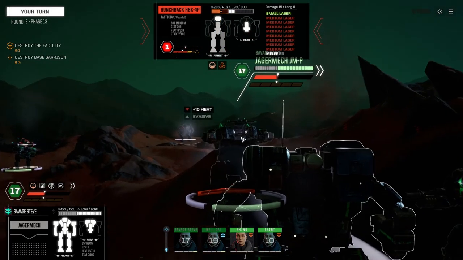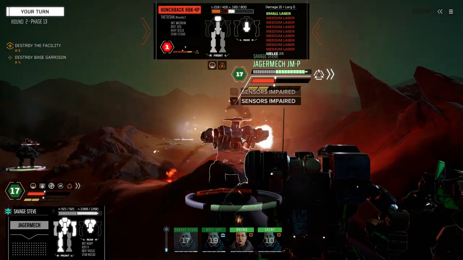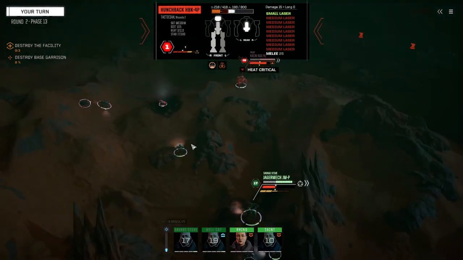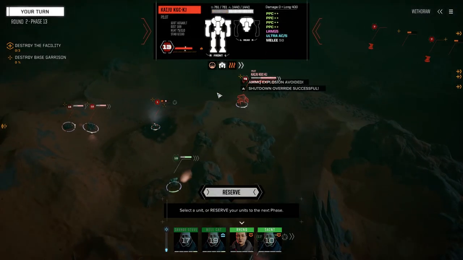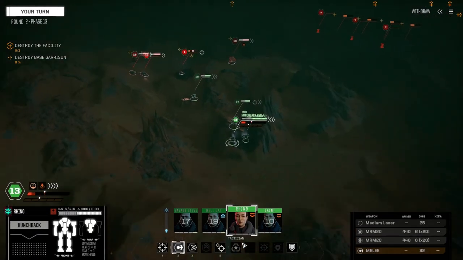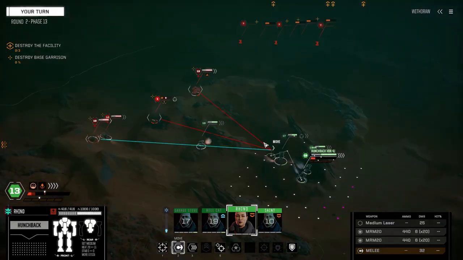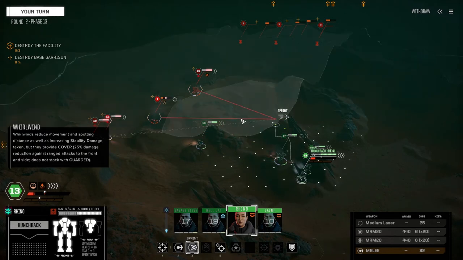What do we got here? That doesn't look good. What the hell is that thing? The hell is this thing? It's a kaiju? 100-ton assault mech. Jesus Christ. Well, at least he's overheating. Standing by. I don't even know what to say. It's getting the swirlies.